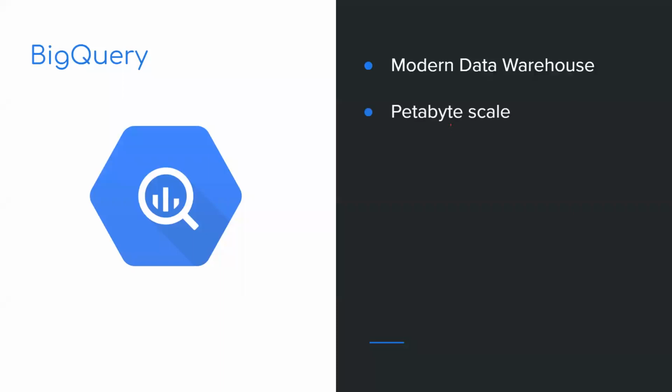And BigQuery is in petabyte scale, right? BigQuery can handle many amounts of data, and it's serverless. That means you don't have to manage clusters, you don't have to manage machines or anything. BigQuery handles all the hardware requirements for you. So it runs as a service, and you don't have to worry about spawning new instances of BigQuery. You don't have to worry about increasing memory or anything. BigQuery handles everything by itself.